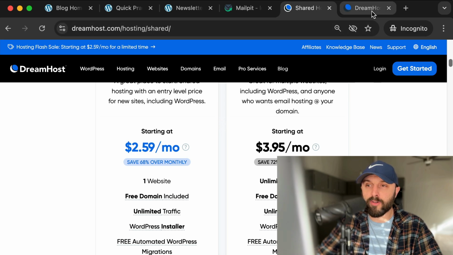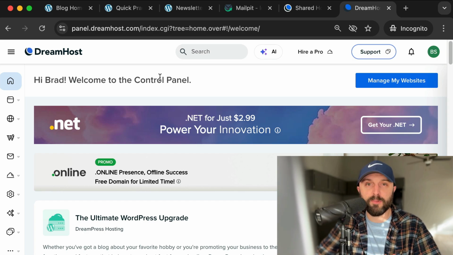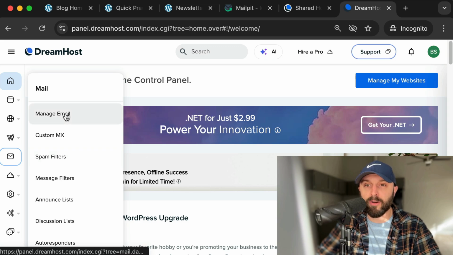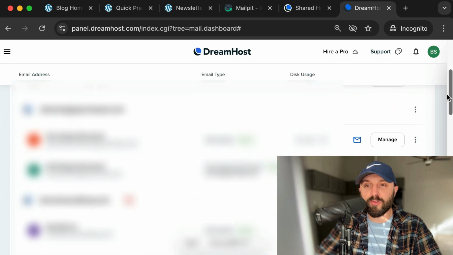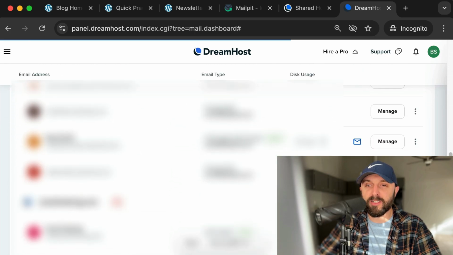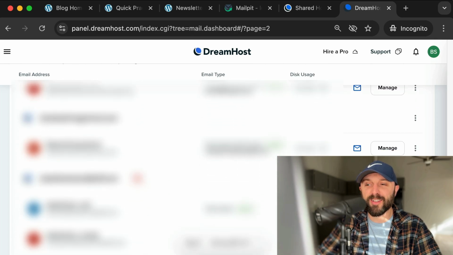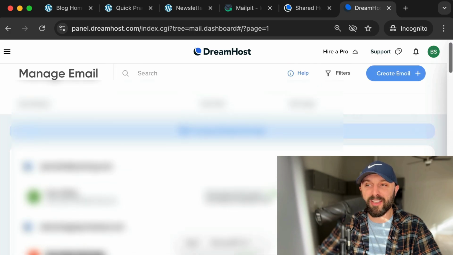But I want to show you, if I jump into my DreamHost dashboard, how easy it would be to set up your own email addresses. So when you sign up, it comes bundled with one free domain. So then in the sidebar, it's about the fifth icon down, but this icon is the mail icon. Just click on Manage Email. Now, if you only have one domain, you're only going to see that one domain down here. I can scroll through this. You can see I have many different domains. I've been using DreamHost. I mean, it just keeps scrolling and scrolling. I've been using this for myself, side hustles, side projects, friends, family for a long time.